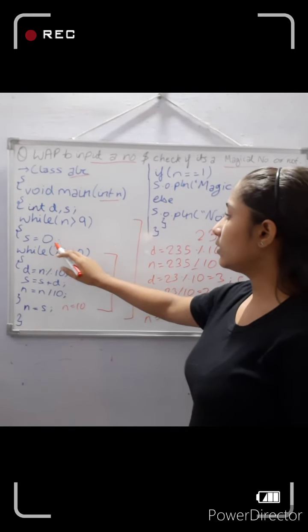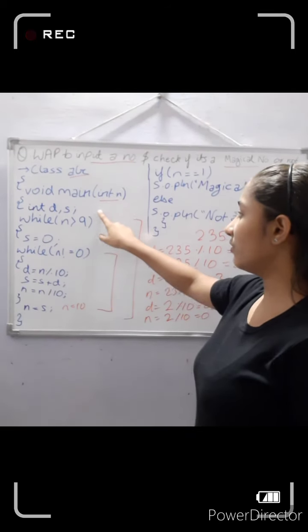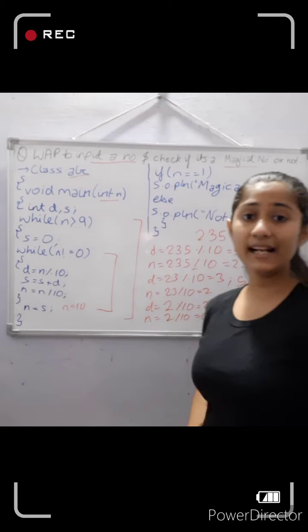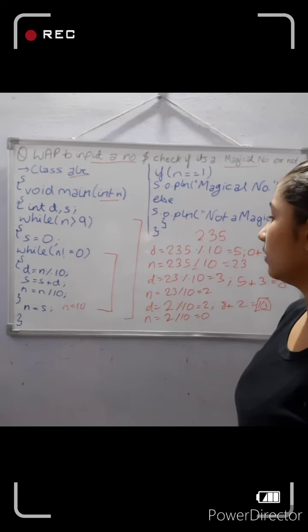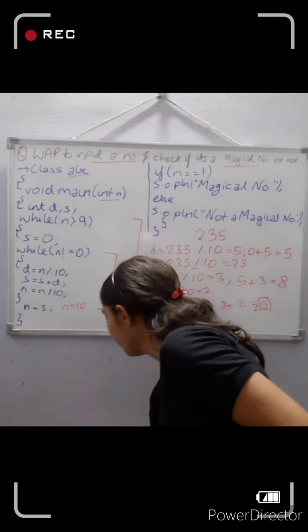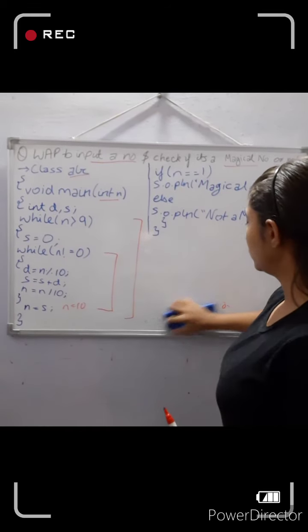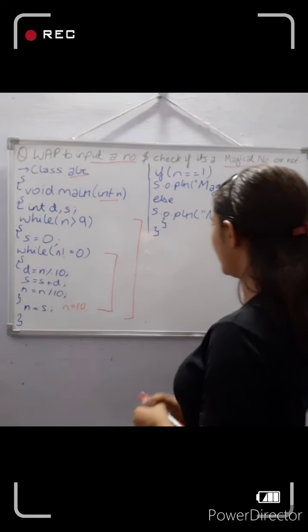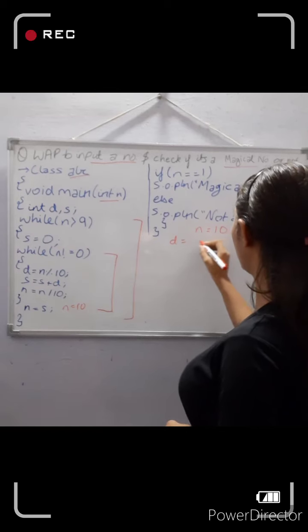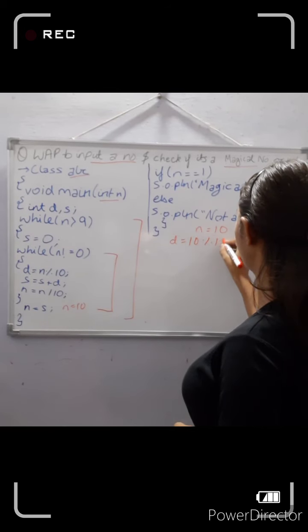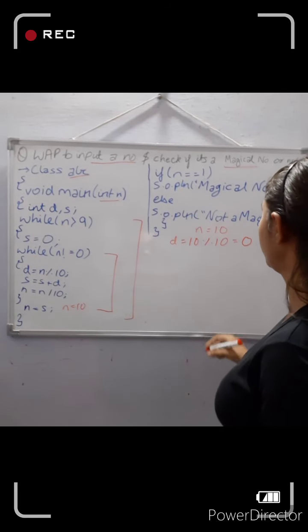So now s is equal to 0. Again the value of sum is 0. That's why we have not initialized the value of s over here, as we wanted it to change for the second time also within this while loop. Okay, now while n should not be equal to 0. So now we are again going to do the extraction. So now the number is 10. d is equal to n modulus 10. So we are going to get the remainder 0.